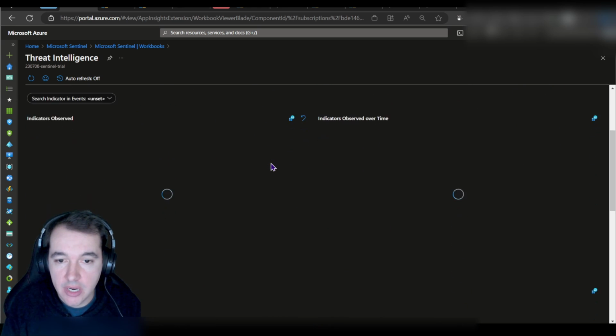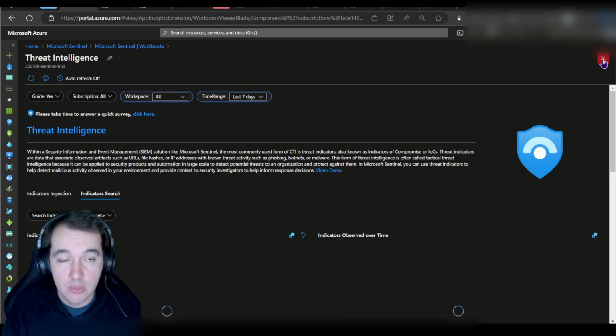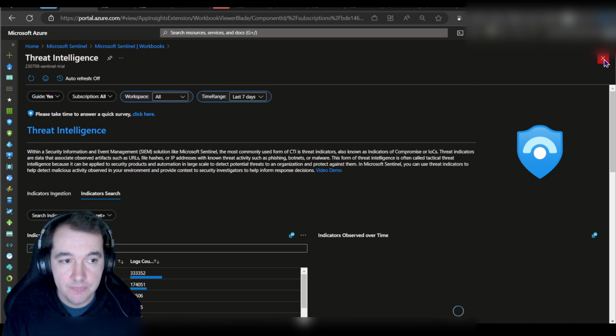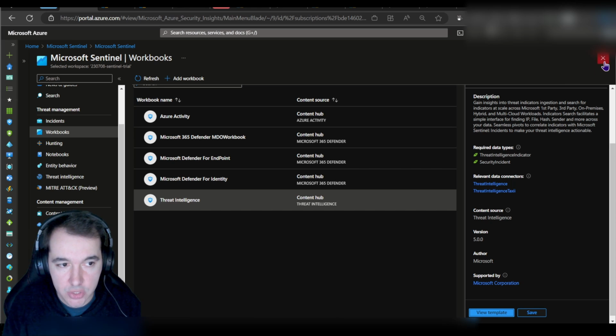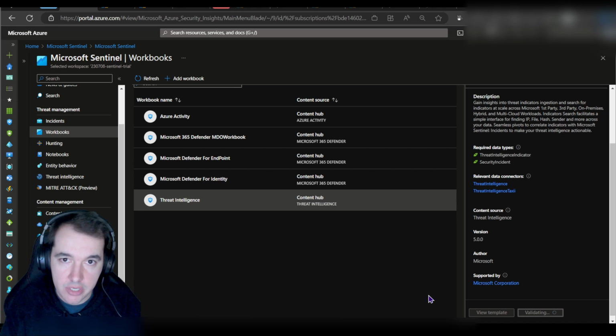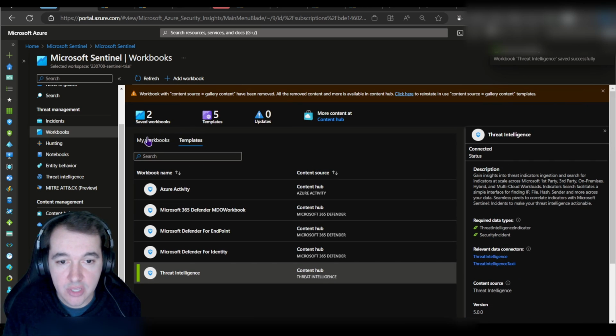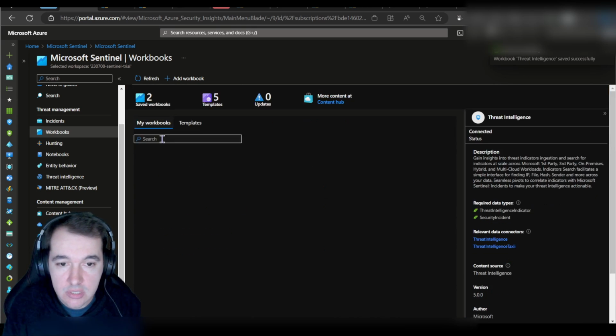Now in my environment, I do like this workbook, so I wanted to enable and make it available under my workbooks. So let's go ahead and do that. I need to go back to the workbooks page and I can save it. When I save it, I'm going to create this workbook, potentially in a Sentinel or Microsoft location. If there are charges that need to be taken against a storage account, that is also part of the setup here.